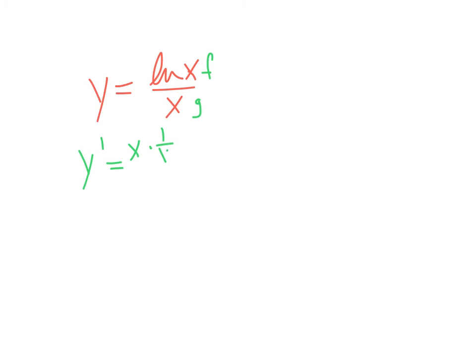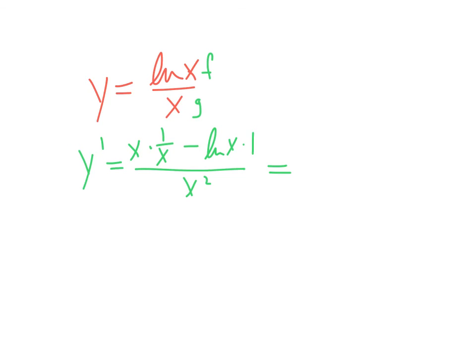In our last problem, we've got y is equal to ln of x divided by x. And we've got to find dy dx. In other words, taking the derivative. This is going to be a quotient rule, and I am so excited. I know this is my bottom function, my top function. So that the derivative would be the bottom multiplied by the derivative of the top, which is 1 over x, minus the top, ln of x, times the derivative of the bottom, which is 1, and over the bottom squared, x squared.